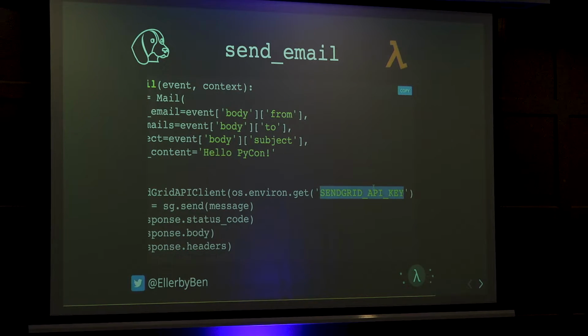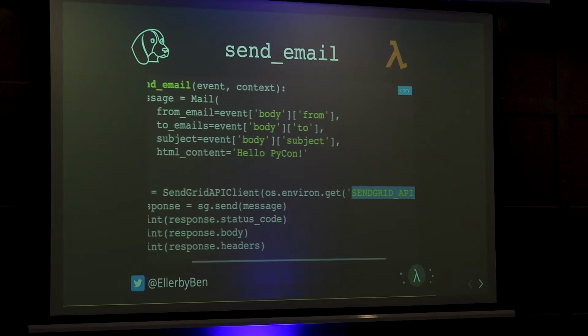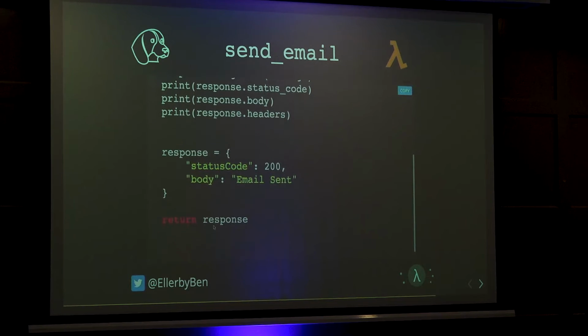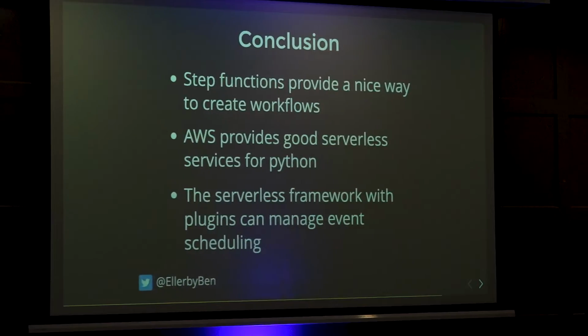That's actually not good practice, not what we did. You should use the SSM, I believe it's called in AWS, the Secure Secrets Manager, which stores them encrypted and is a little bit more secure. So the Lambda function would have to have the right IAM policy, so the right permissions in AWS to be able to access this key. We're then going to return a response. So we're going to get the response from SendGrid. We're going to print out some data about that, and then we're going to return 200. The email was sent. Everything's good.